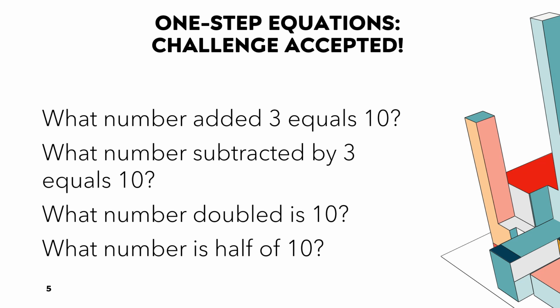2. Subtraction showdown. We start with a number and subtract 3 to get 10. What number are we starting with? 3. Double trouble. A mysterious number doubles and becomes 10. Can you uncover the original number? 4. Half-time hero. We have a grand total of 10, but that's actually double the value of our secret number. What's the hidden number that's half of 10? It is think time. Pause the video and answer the questions below on your own. We'll check the answers together on the next slide.